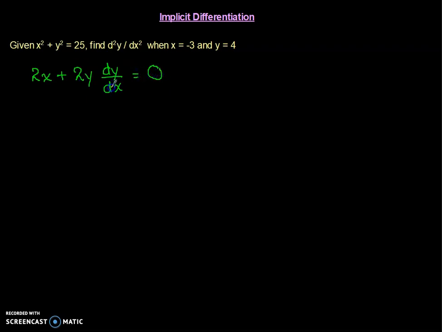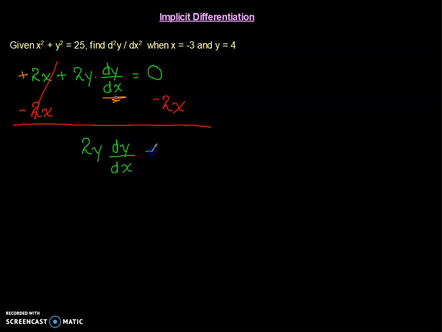So now that we're done, our goal is just to do what we did last time and isolate dy over dx. Notice it's being multiplied to 2y and it's being added to 2x. Remember, the sign is always to the left of the number. So to start it off, I'm going to subtract 2x to both sides of the equal sign. Remember the lovely algebra saying, whatever you do to one side, you do to the other. So 2y times dy over dx equals 0 minus 2x, which is negative 2x.